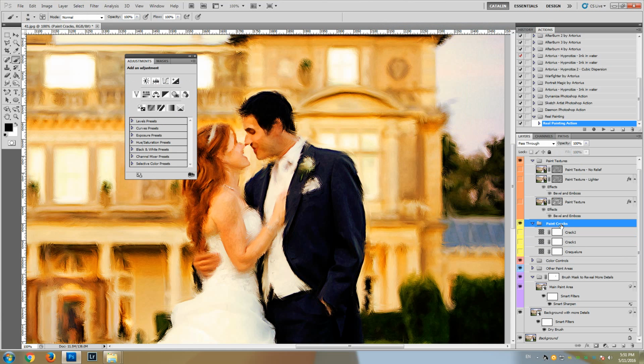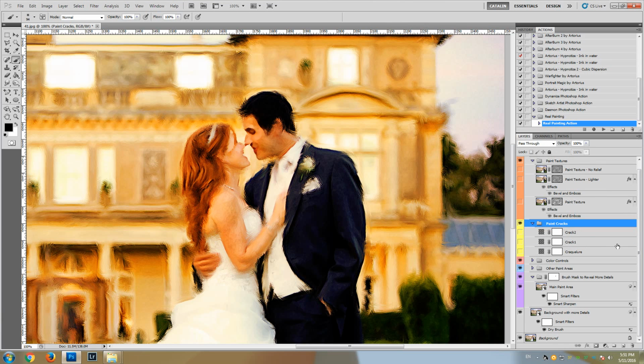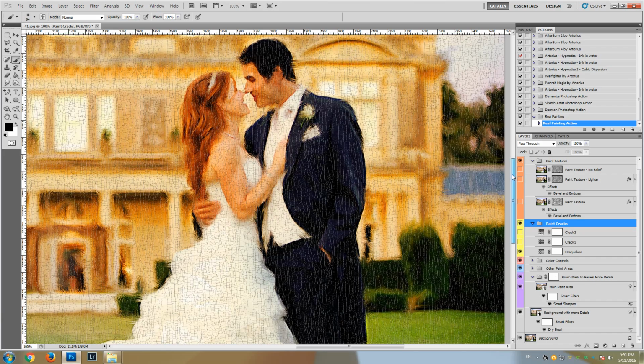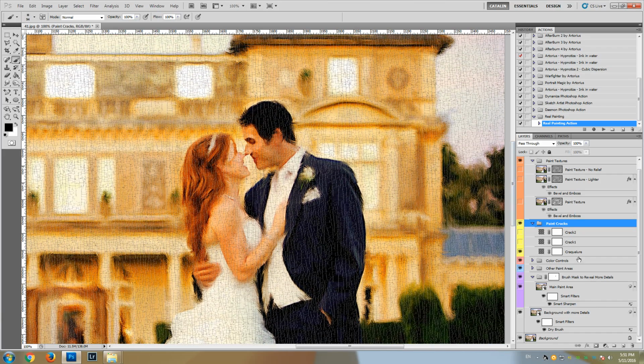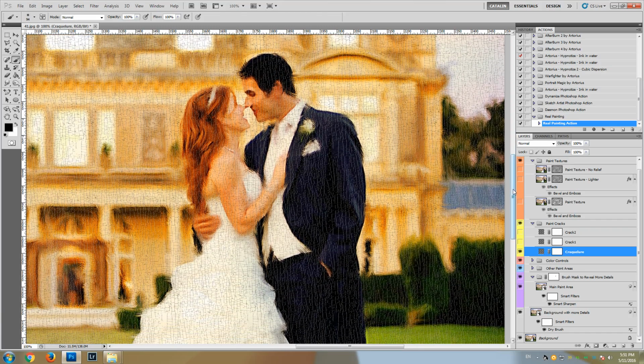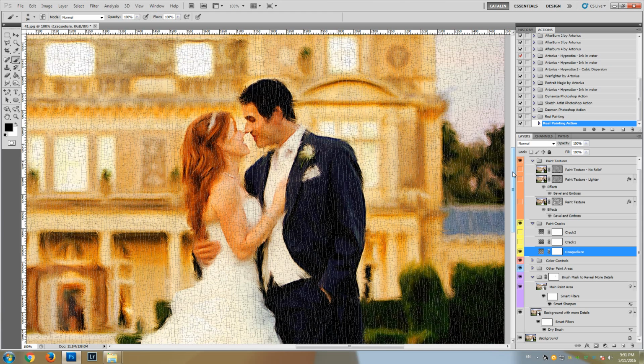Also, we have a folder called paint cracks, which contains 3 types of cracks in the painting. One is the famous craquelure. It is a paint cracking which is specific to old paintings from the Renaissance to somewhere in the 1800s. The Mona Lisa is a painting known for this effect.